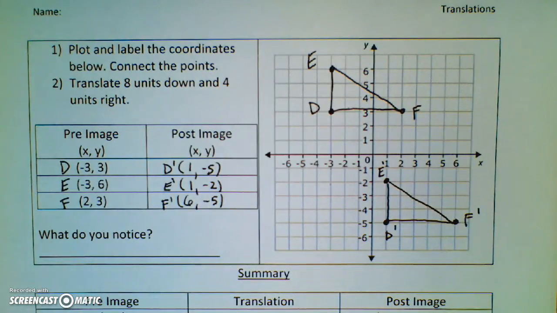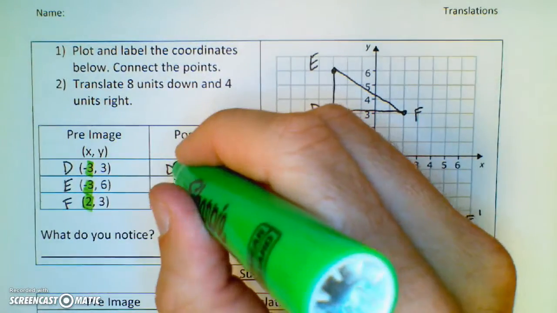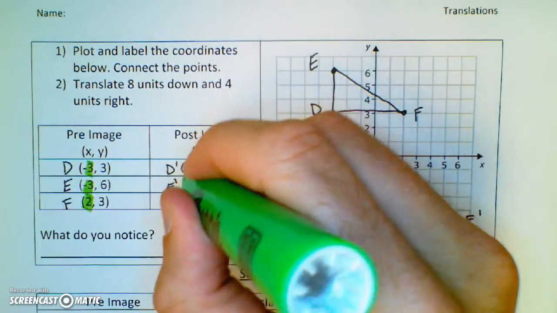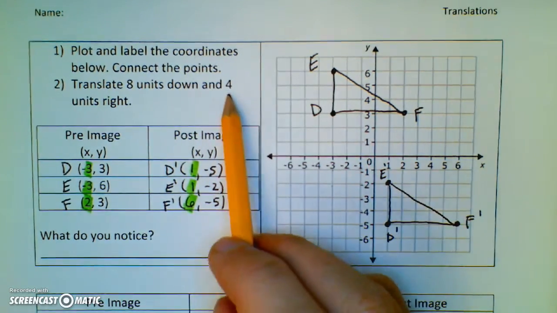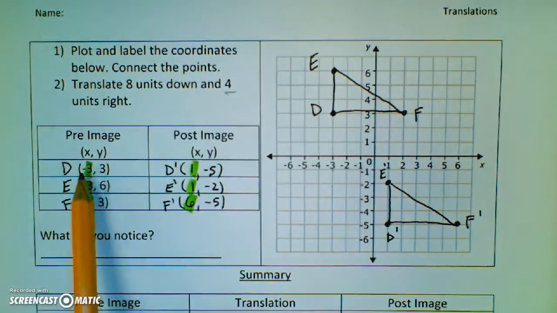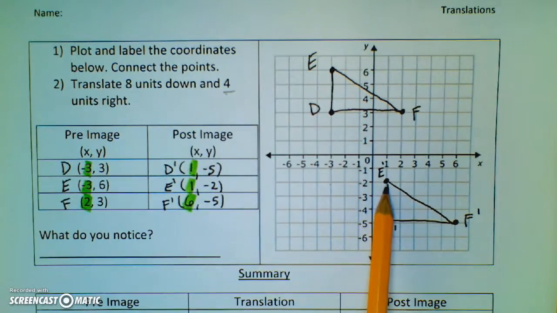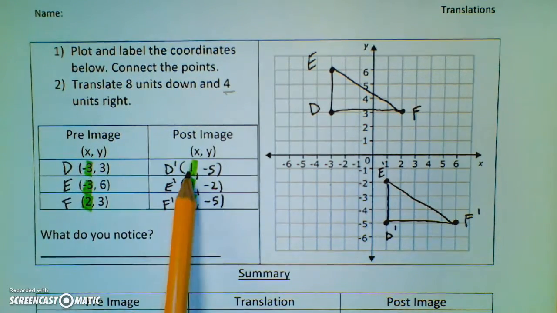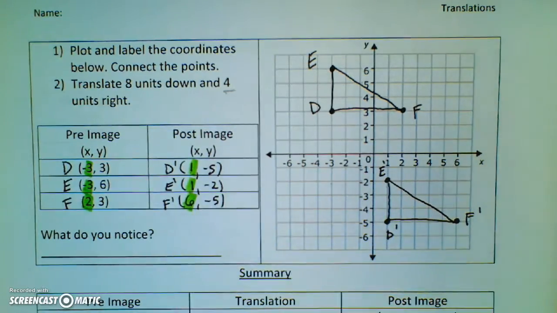We'll do the same thing. Let's look at our x values. So these were our x values, and these are the new x values after our translations. It says we went 4 units to the right. So I'm adding 4, it looks like. So if I start at -3 and I go 4 units to the right, I'm adding 4, because -3 plus 4 is 1. 2 plus 4 gives me 6.